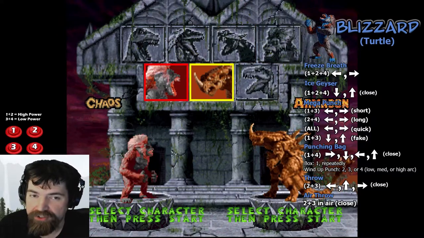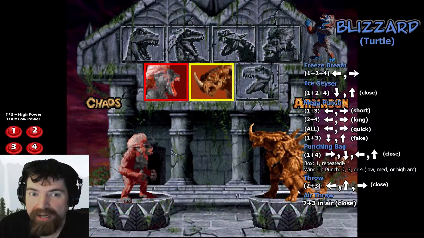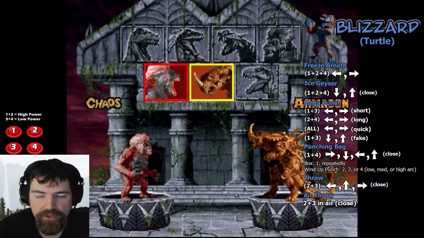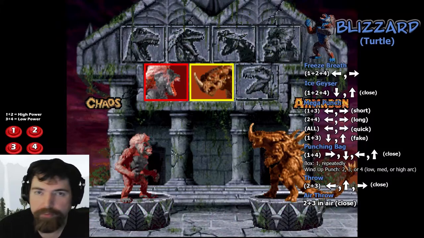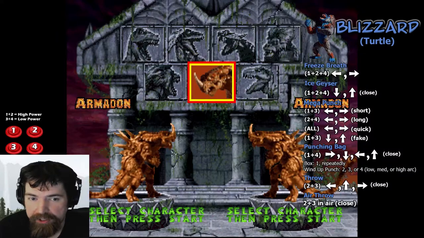Very tricky versus AI, though, I have to say. They can read her moves from a mile away. Chaos is good for pressure. He also has two varieties of the same projectile, but he also has some moves that will close the gap and keep that melee pressure in.